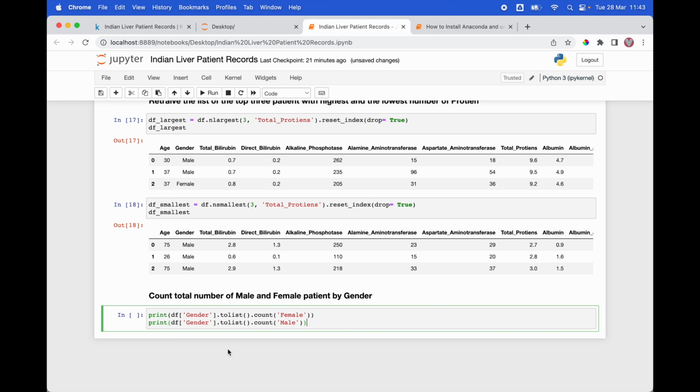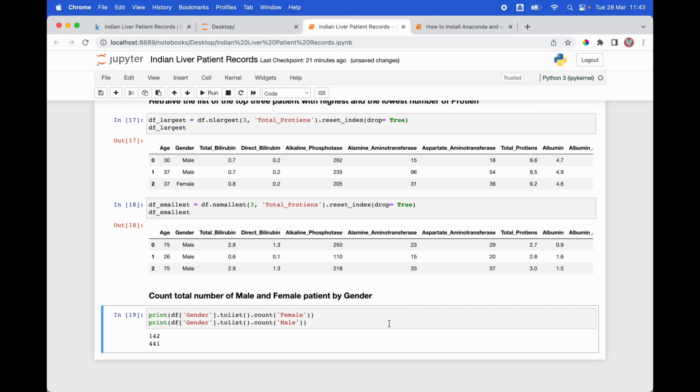It means show me the df, which stands for the data frame, which we assigned before, the gender, and count the female, and also here we want to count the male as well. And total number of females are 142, and total number of male patients are 441.